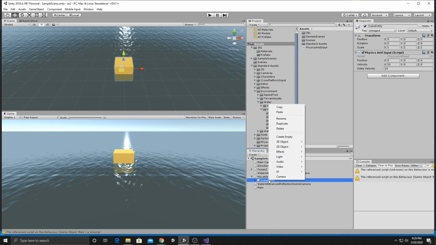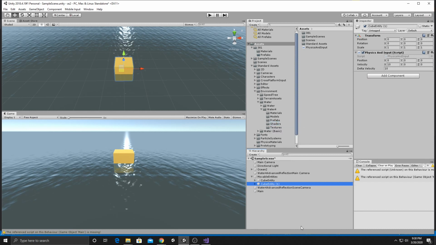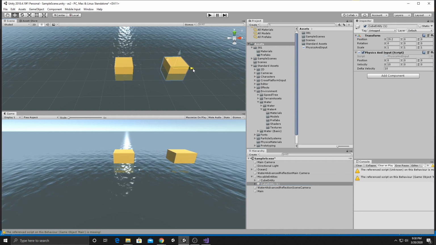So if you look at the possibilities, you can duplicate this, and we just duplicated the cube entity. It's called cube entity 1 because that's the automatic renumbering, renaming scheme when names clash for Unity. It's got everything that cube entity did have, and if you're surprised you couldn't see it, it's because it was duplicated and put in exactly the same space. So they were together, one overlapping the other, and you could not see it.